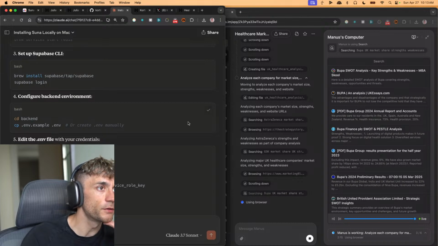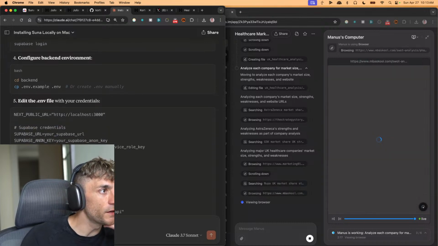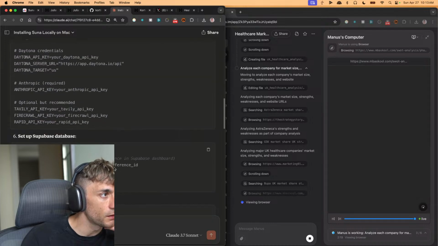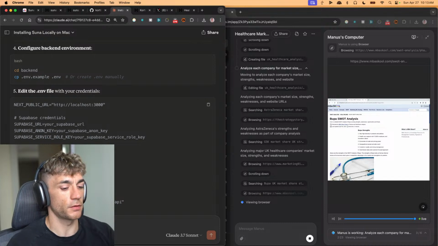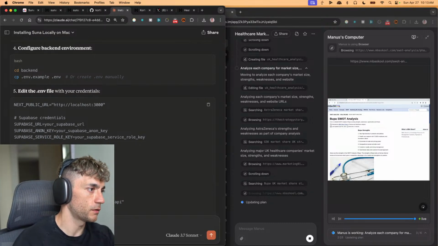backend environment. I wonder if you can configure that in the, once you've actually opened it up. Can I configure?